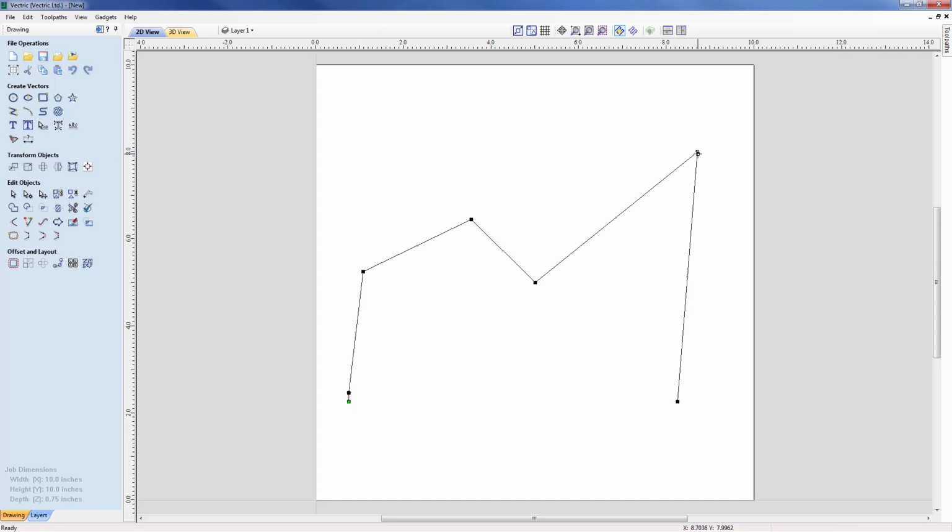Or maybe I want to move this to an absolute position, okay? So if we just move this one out the way, because it's probably going to go to the center, I'm going to take this one here, and I want to move this to the center of the screen. So with that, I can just type in 5x, 5y, and that snaps that point to the center of the screen. Notice there that I didn't use the comma value, because that is where we use it for incremental distances, i.e. 5, 5 would have moved it incrementally 5 in X and 5 in Y. Instead we used 5x, no comma, 5y, and that moved it to the absolute position of 5x, 5y.